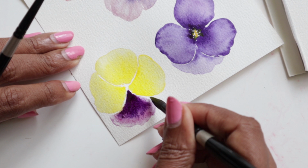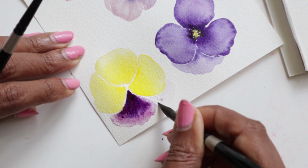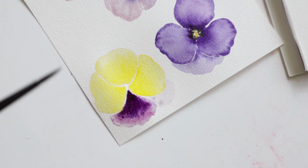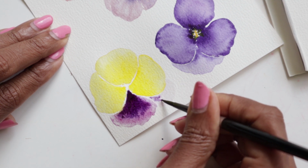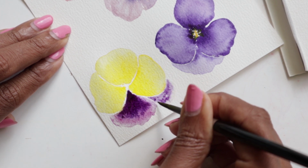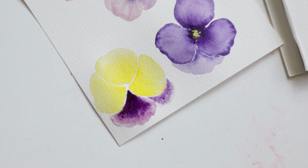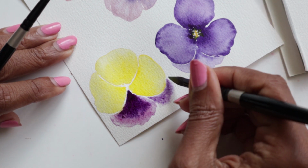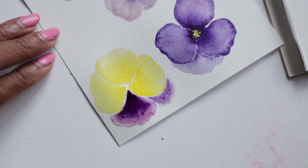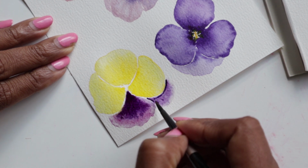And then we repeat the same thing with another petal, similar fashion, but this one can be a lot smaller and kind of peeking out from here. Again, leaving some white space. And let's just paint this in with that light color. And then we go in with the purple. And I am going in at the center here and kind of lightly pushing the color along, allowing it to do its thing, and then pushing all the color down to the center. So kind of like that. And just want to make sure that the edge is blended. Get some more of the purple or Quin Lilac, whichever one you're using, and I'm just adding a nice darker tone.